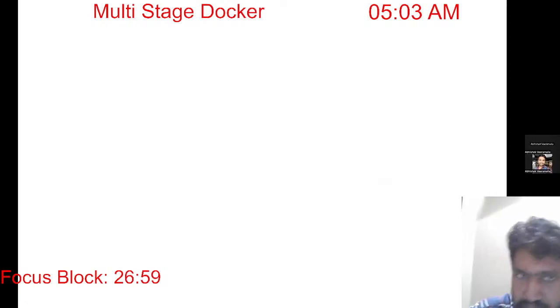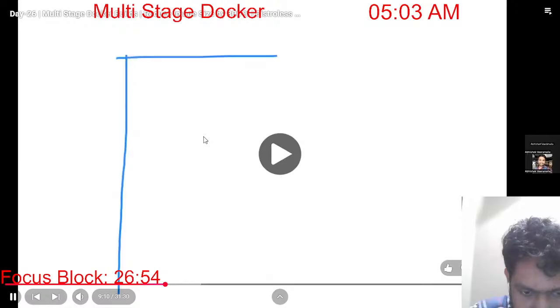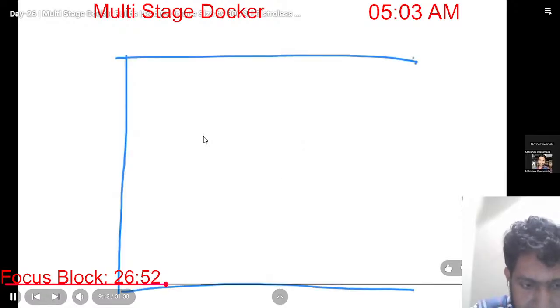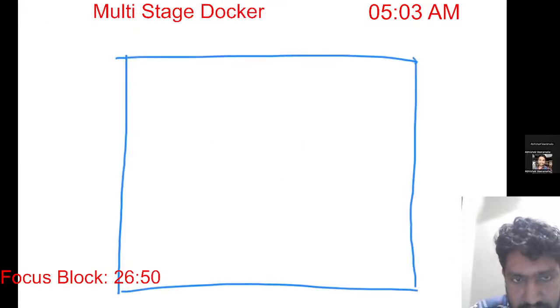Now this might look very simple to you, but let's take another example that will clearly explain what is the fundamental advantage of distroless and multi-stage Docker builds. So let's take a complicated application that has a front end, a back end, and some DB related stuff.